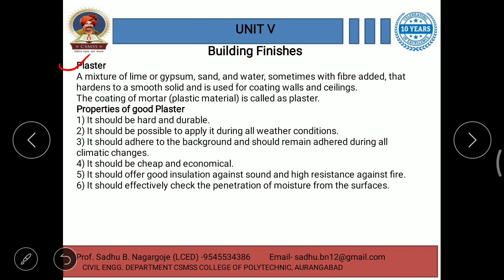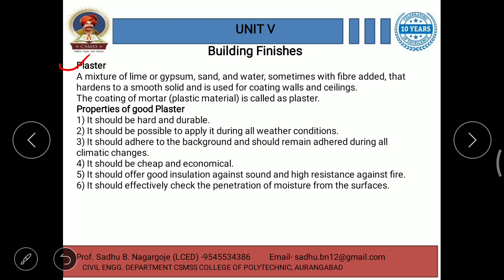Plaster is a mixture of lime or gypsum, sand, and water, or simply a mixture of cement, sand, and water, sometimes with fiber added, that hardens to a smooth solid and is used for coating walls and ceilings.